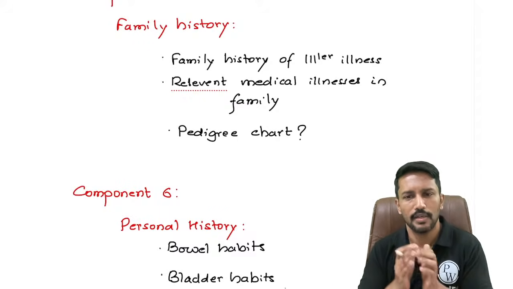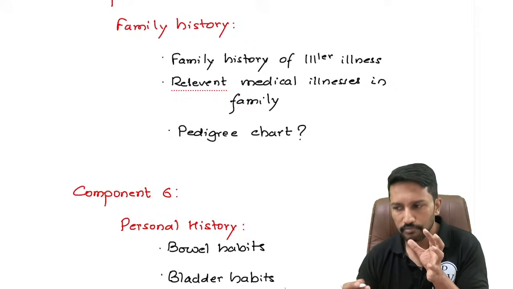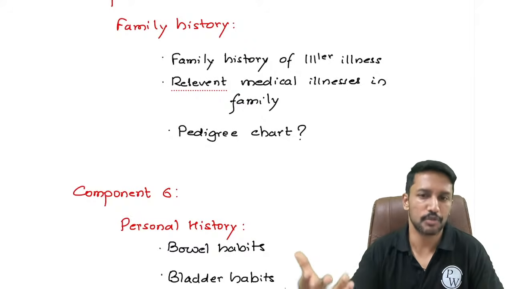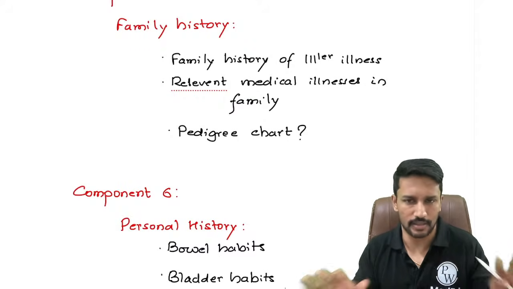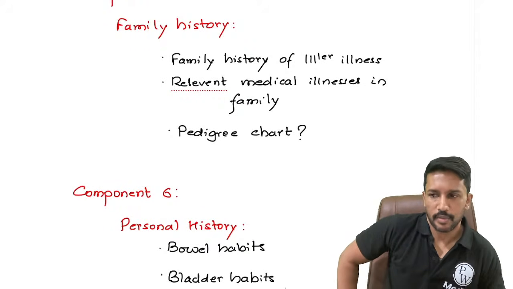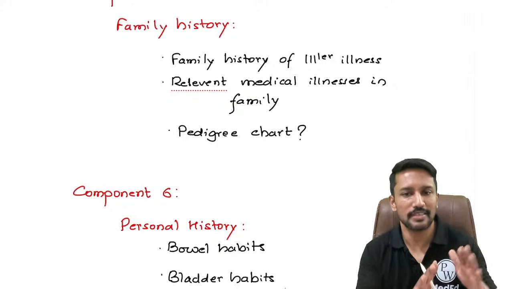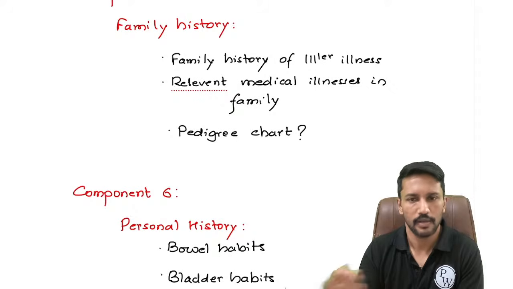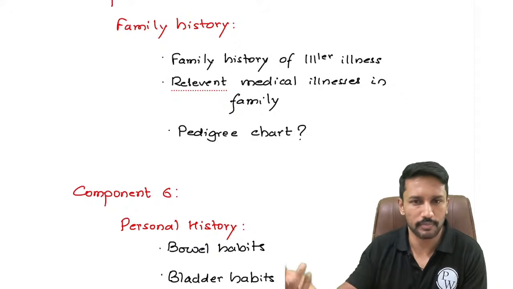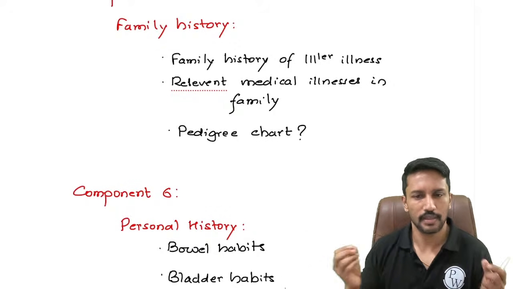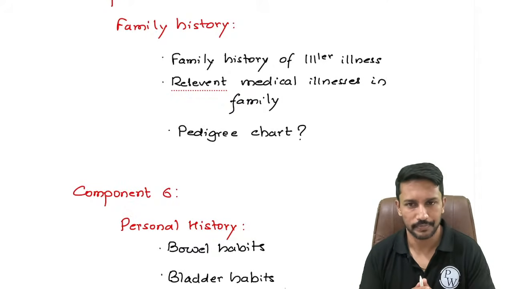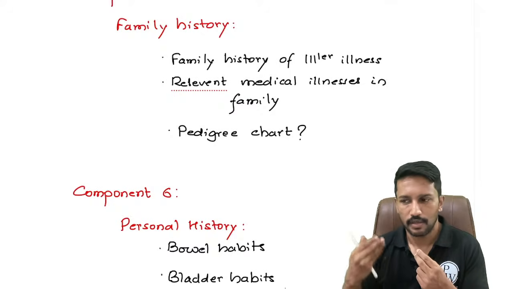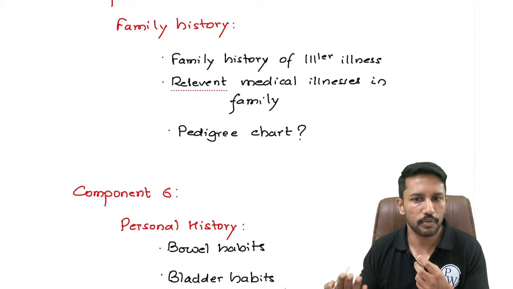Just to give you an example, there are a lot of religious practices in the country where the consumption of meat is not acceptable to many families. Of course, it is a personal choice. I'm not saying that it is a wrong practice. But that pure vegetarian diet puts them at risk of B12 deficiency. I myself am a vegetarian, and my B12 levels often go down because that's how it is. There's no good source of B12 in the vegetarian diet. Now here, genetics doesn't matter, right? If I'm becoming B12 deficient, my whole family is vegetarian, so they are also probably going to become B12 deficient.